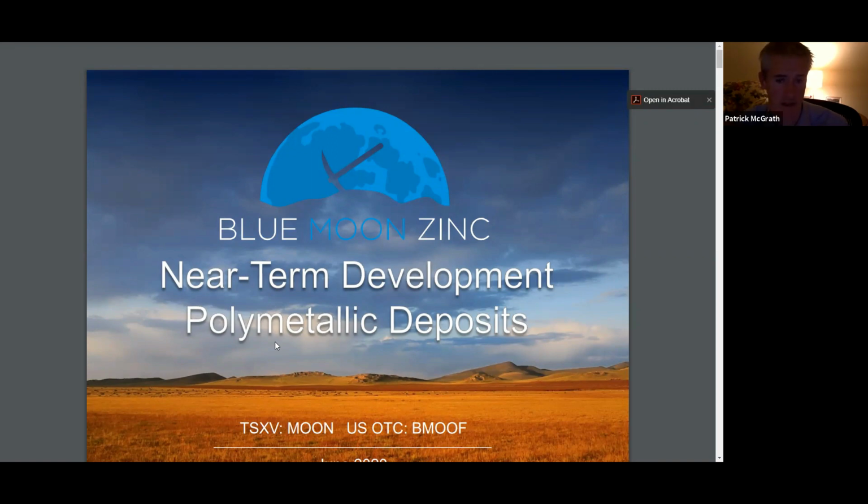And then, with zinc and copper, with all the promises of infrastructure spend and a lot of the alternative uses for zinc, it's a primary use with steel production. So that's where the infrastructure link is: there's going to be a lot of steel coming out of it. That's the primary use of zinc. There's also all sorts of alternatives, they're talking a lot about clean air batteries, primarily using zinc. So there's a lot of things that are coming down the pipe.